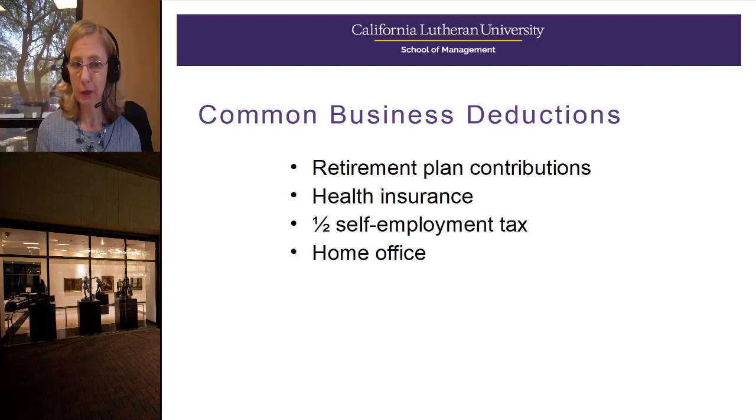And the most important 2 points I think to remember for the home office is it is your sole place to do business. So it certainly can't be a secondary place, and it can't be a place where you do most things, but then you go and have a permanent place to meet with clients. That won't work. And then also the home office must be a dedicated space. So it can't be the spare bedroom or the den or the kids' play area where you also have the computer. It needs to be that dedicated space. But if a taxpayer meets those requirements, there's no reason not to take that home office deduction.